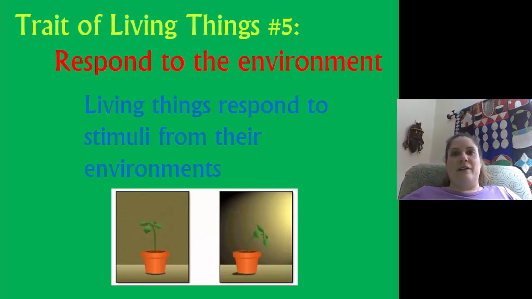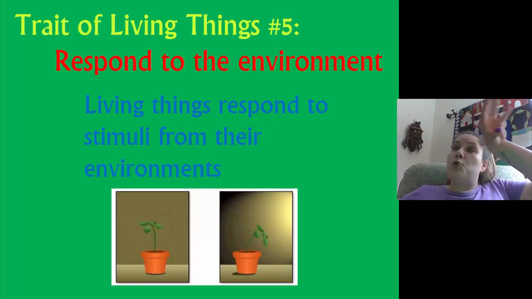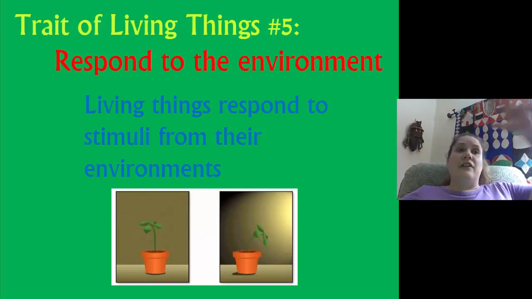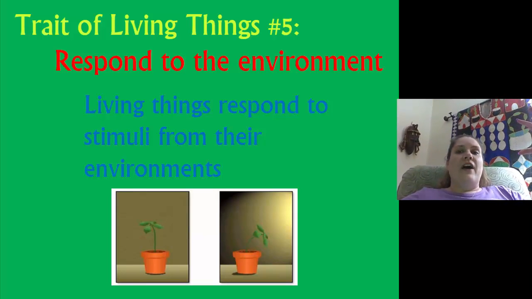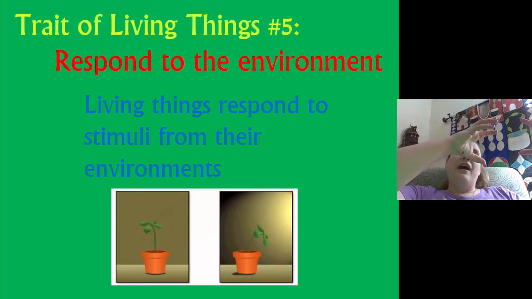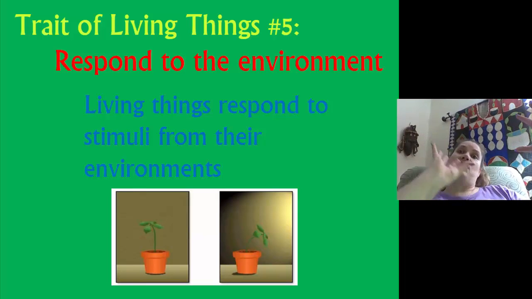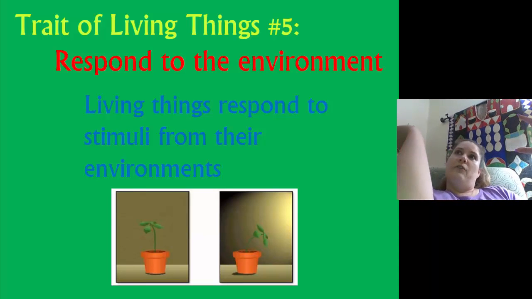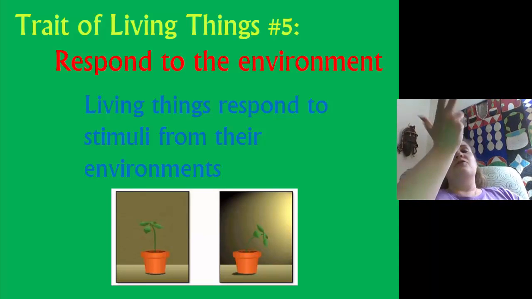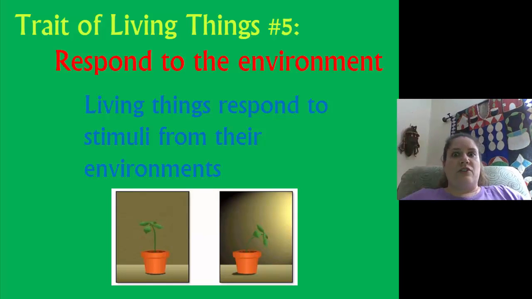Now, you can poke a plant and a plant probably isn't going to react in the way that a squirrel by the side of the road is going to. But a plant will respond to its environment. So there's this thing called phototropism, which is where a plant will grow toward light. And if the light is always on one side, that plant will grow toward that light. And so if you want to straighten your plant out, you have to turn the pot around so that it'll then grow back toward this way. And so you have to keep turning your pot, or you have to make sure there's light on all sides of your plant.